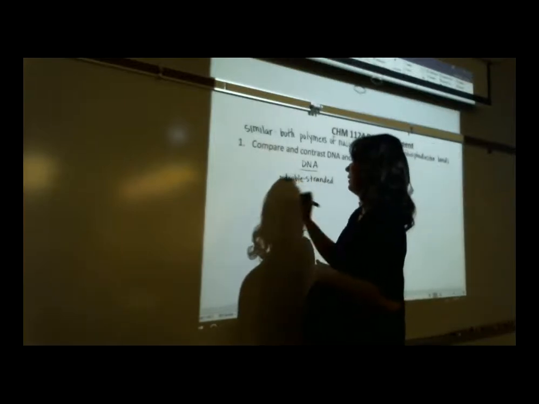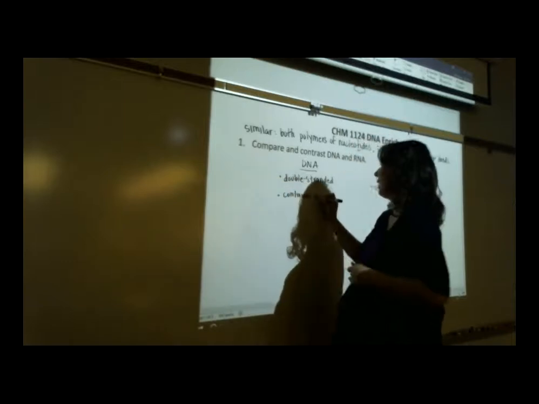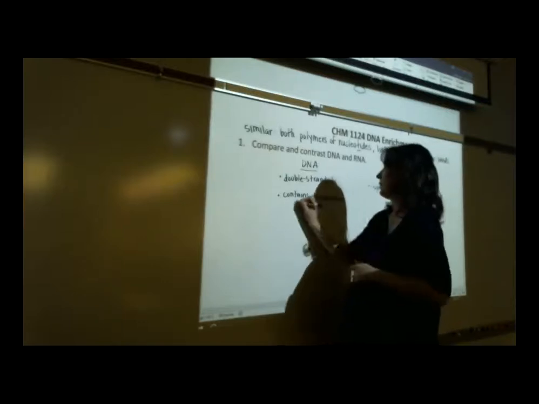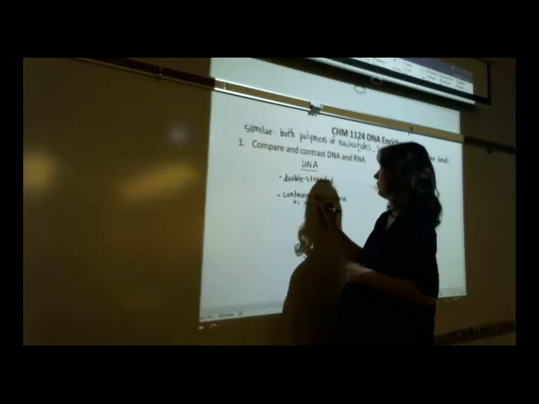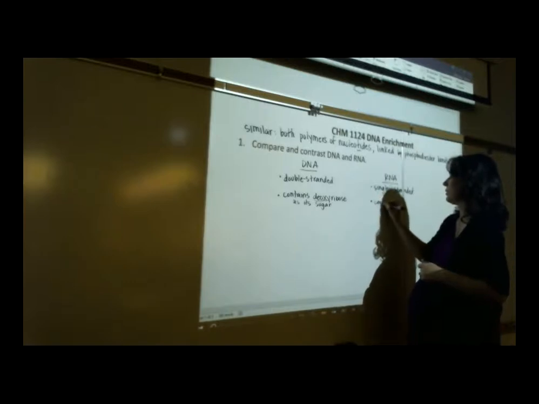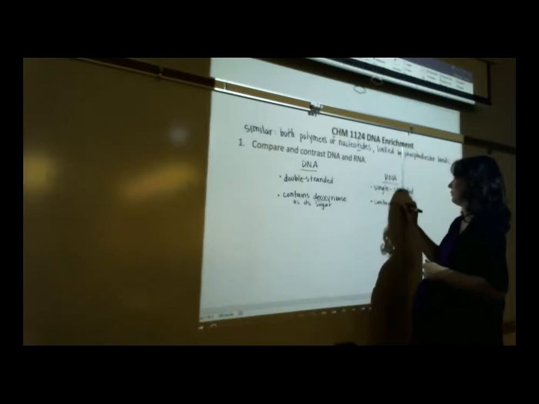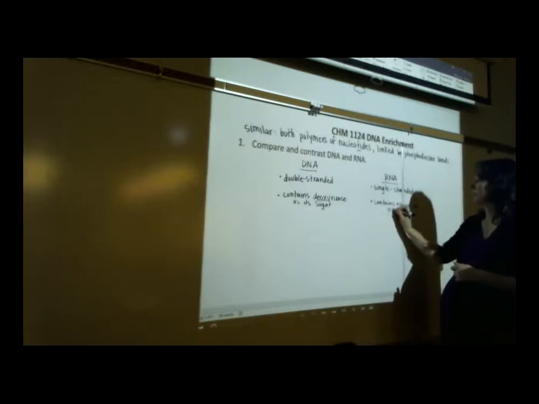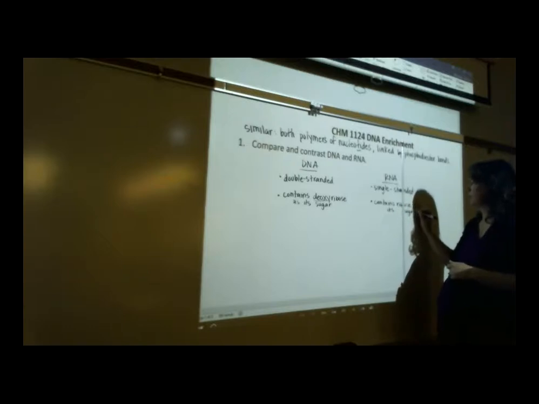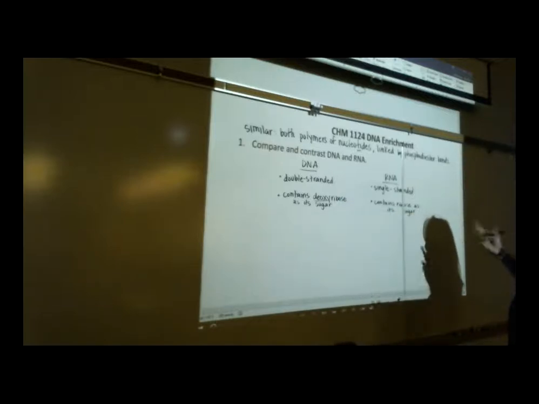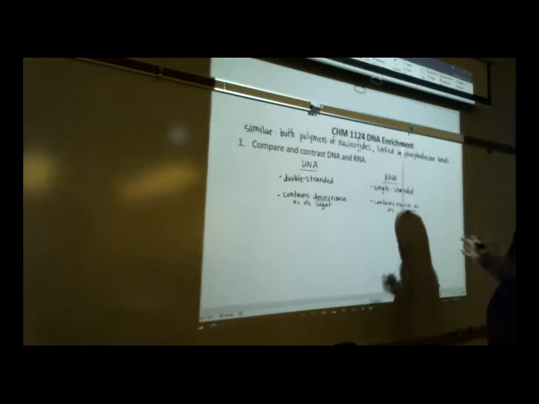Let's see, DNA contains deoxyribose as its sugar, whereas RNA just contains ribose. And this is kind of getting into something, I think I put it in number 2. Yes, number 2 talks about the sugar. So we won't draw it out right now because that's the question that we're going to do next.